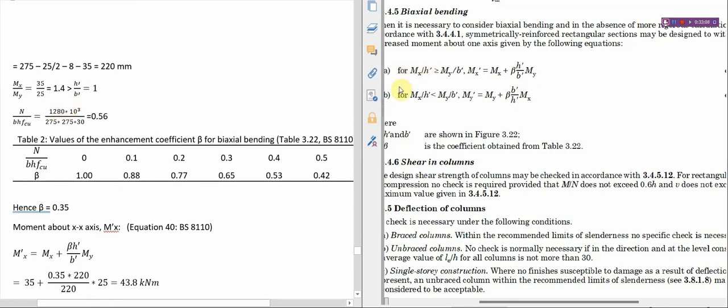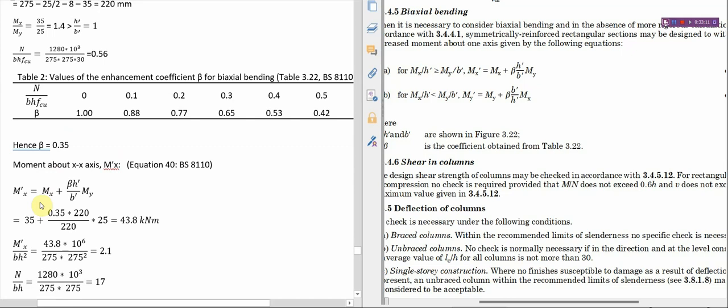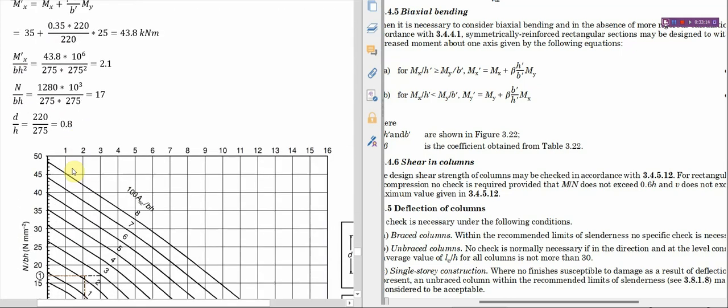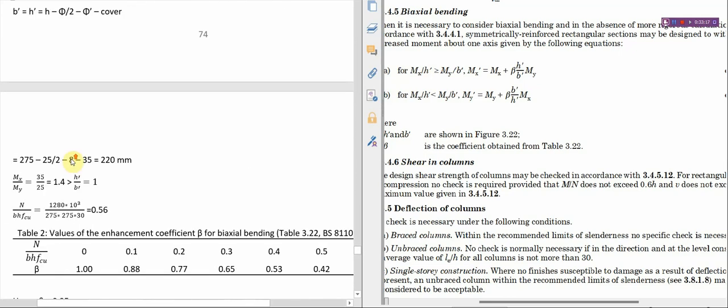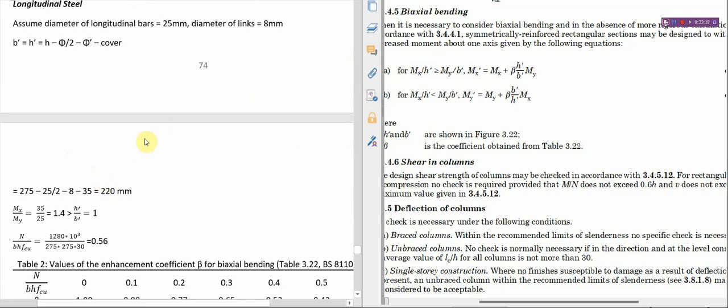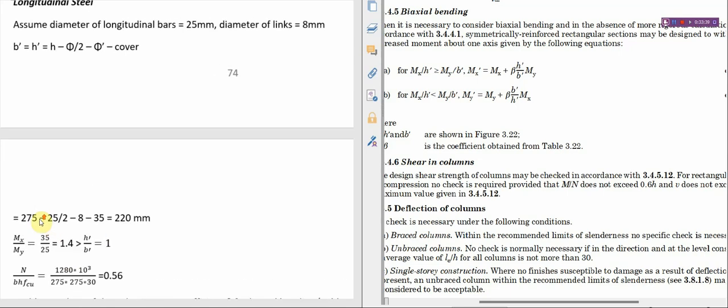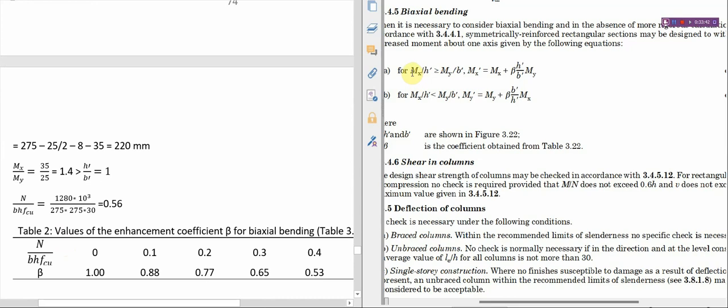But let us look at this. Ms over h prime, and my over b prime. Let's calculate our ms over h prime and my over b prime. This is the condition: ms over h prime and my over b prime.